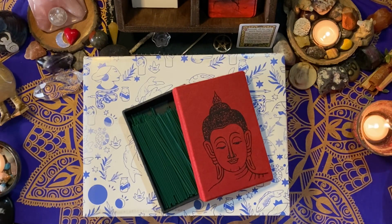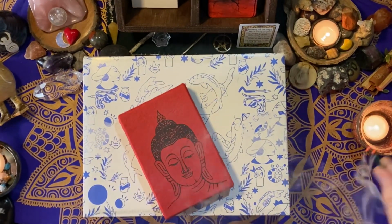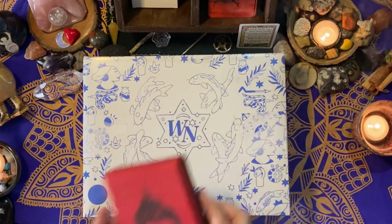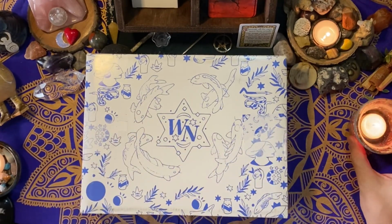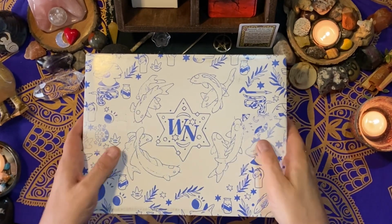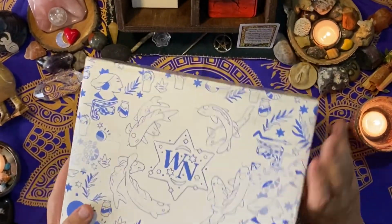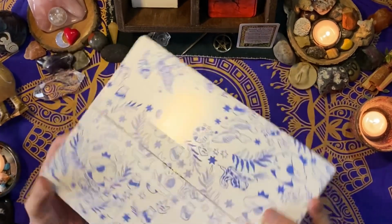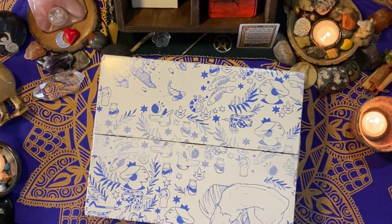So as I said yesterday when I did my live, I would be doing a recorded video today because I want to show this fabulous set. This kit, which is the White Numen special edition set. Now it's in this beautiful box as well. It actually came posted like this. This is the outer packaging. I've just removed the label that had the name and the dress on the front.